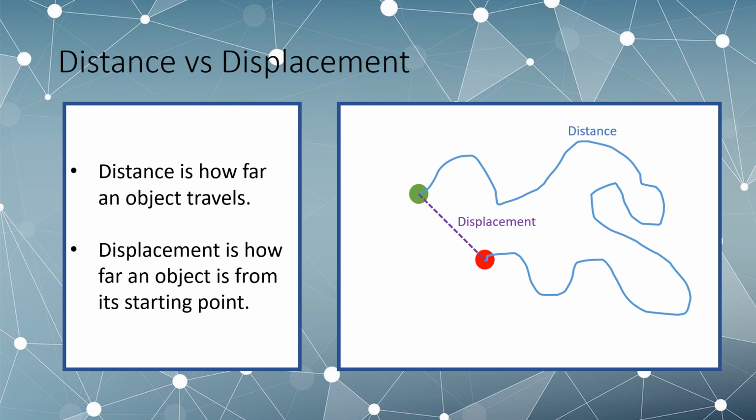So there on the map you can see, we're not that far from our starting point, but we have a great distance. Our velocity is measured on this displacement, how far you are from your initial point to your final point, whereas your speed is measured based on your distance, how far you have traveled in total. This is important to remember when completing calculations for both these values.